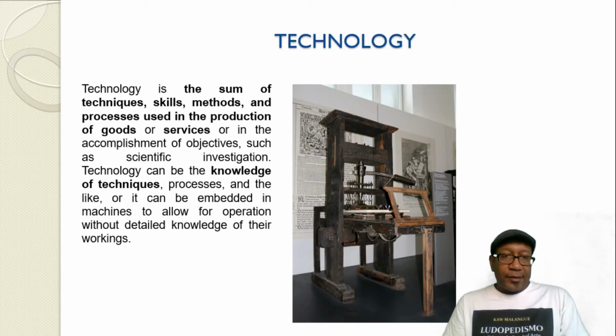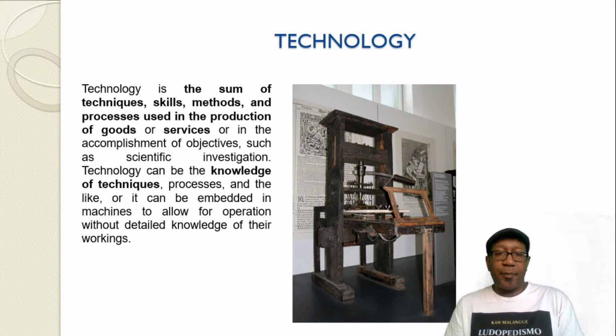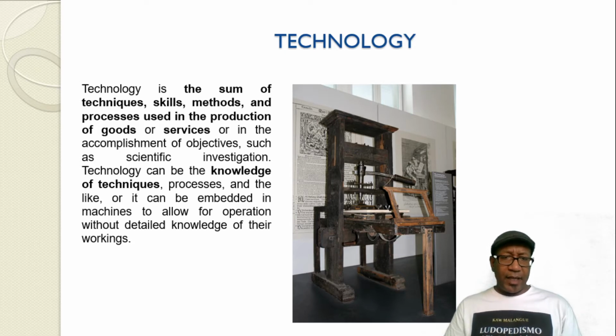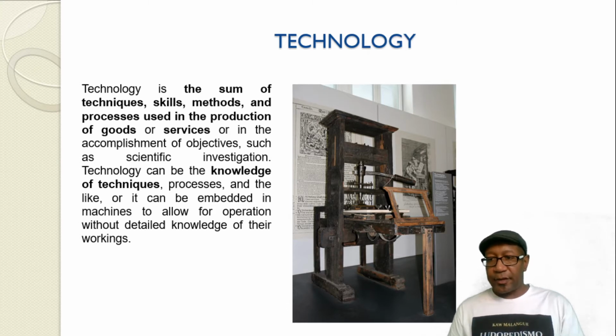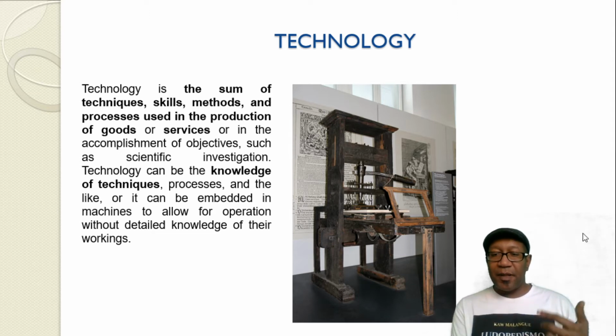So first of all, the concept: technology is the sum of techniques, skills, methods, and processes used in the production of goods or services. It can also be the knowledge of techniques, processes, and things similar in machines to allow for operation without detailed knowledge of the workings. So technology is always related to development. For example, if you are used to doing something with a certain kind of effort, technology will try to make it with less effort. So my idea of technology is doing the same thing while spending less time, money, whatever.